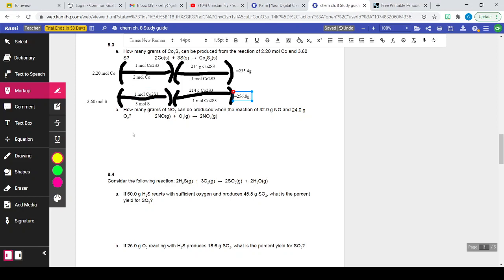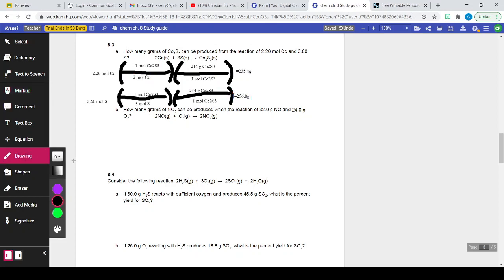All right, so let's do this one down here. It's just like this one, only they're starting you in grams. We started in moles up here. They're starting you in grams here, so let's go ahead and do a 3-stepper here. Oh my goodness. I'm never going to want to make parentheses again.